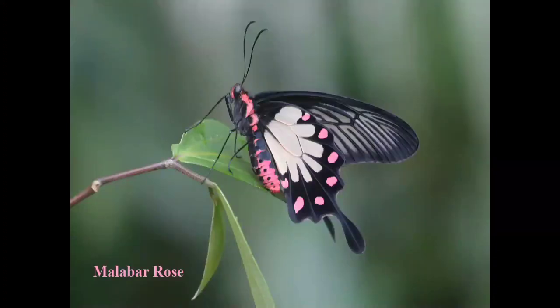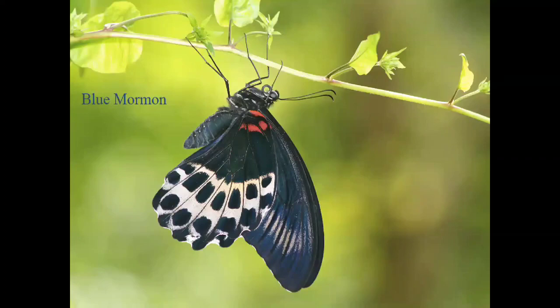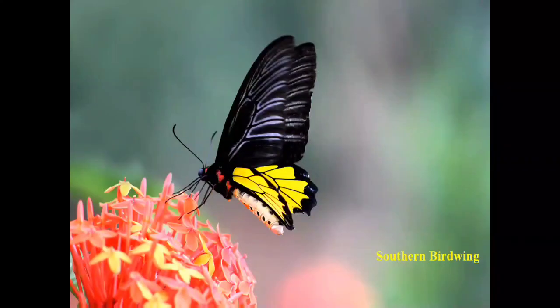The Malabar Rose is another beautiful endemic butterfly of the Western Ghats, seen in Kerala in some local patches, not common. The Blue Mormon may be considered the second largest butterfly in Kerala, fairly common in all habitats except extreme dry climates. The Common Banded Peacock is a dry species seen in dry deciduous forest, most common in northern Kerala. The Southern Birdwing — Kerala is lucky to have the largest butterfly in India, the Southern Birdwing, and the smallest butterfly in India, the Grass Jewel. The Southern Birdwing is very common in semi-evergreen forests, and now also in cities and urban areas.